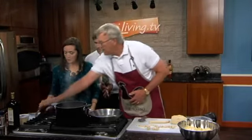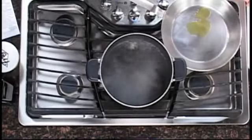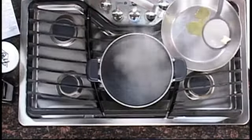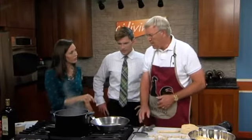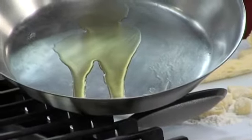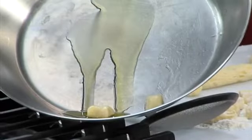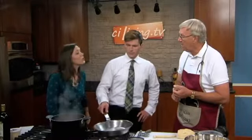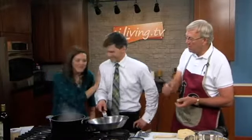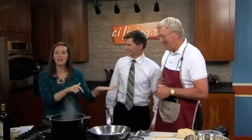It looks like it's finally floating up — it is! This is what the pasta looks like when it's done. You simply fish them out when they float, and that's all there is to it. The pasta's already done, so what's going to happen is I'll start adding the chopped garlic and make the sauce. We're going to let you work. So glad you're here. You actually toss the pasta when you get it in the skillet. We have this recipe on CILiving.TV right now if you're interested in making it for dinner tonight.